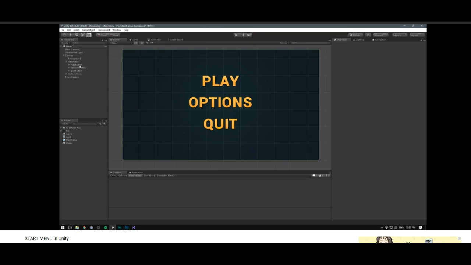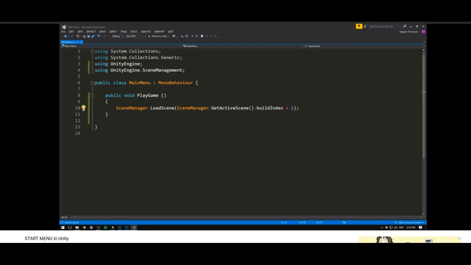So that's awesome. The next button we'll hook up is the quit button. Again, we can do this inside of the same script. So we'll create another public void. And this one we'll call QuitGame. And this is even simpler. We simply go Application.Quit. And that should close down the program. However, this won't happen inside of the Unity editor. So just to let ourselves know that this is working, we'll throw Debug.Log and the message will be "Quit".